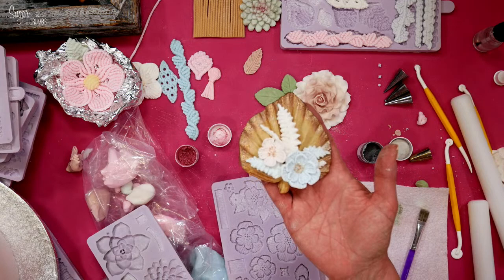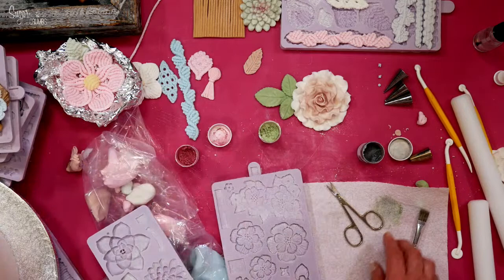Yes, Karen's using the Wonder Dust. Yeah, so they look really pretty. I'll show you how easy these are as well.